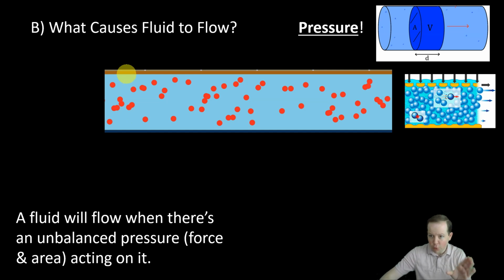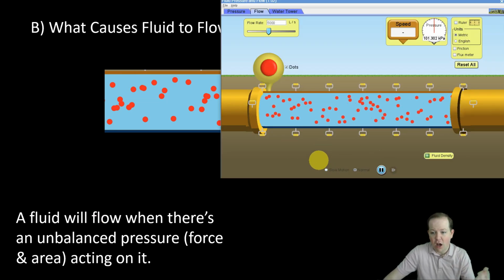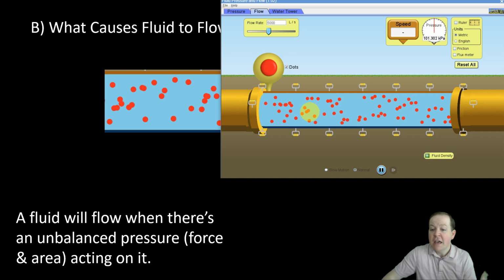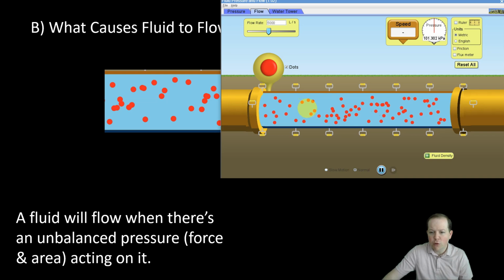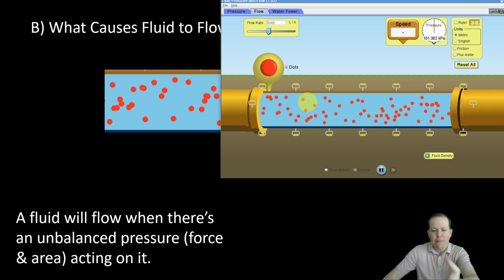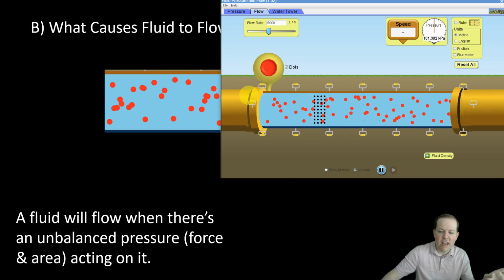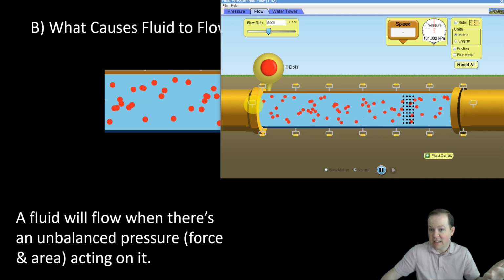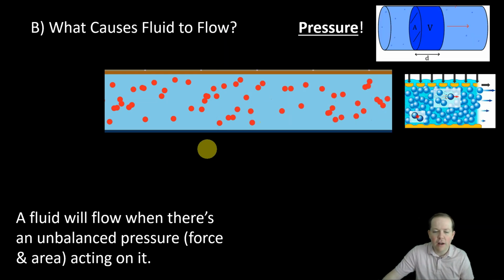So what causes a fluid to flow? Before it was always stagnant, but what might make a liquid, say, flow? I'm probably going to use the word water a lot, even though this is all applicable to all fluids, but water is the most common that we're going to see. Here I have a pipe, thanks to F.5 for making this animation, that's totally filled with water, and the water is not standing still. Maybe the little dots represent water molecules, or I can press this button that shows just a few more dots. The water here is moving to the right. Something must have caused that water to accelerate if it was standing still initially and then moved to the right, okay? So what is going to cause that fluid to flow?